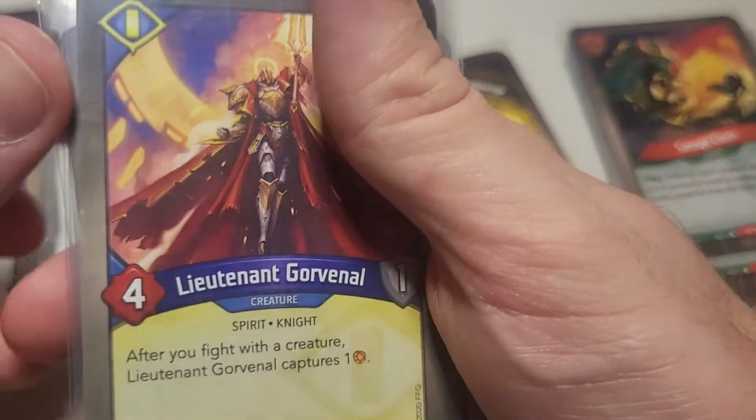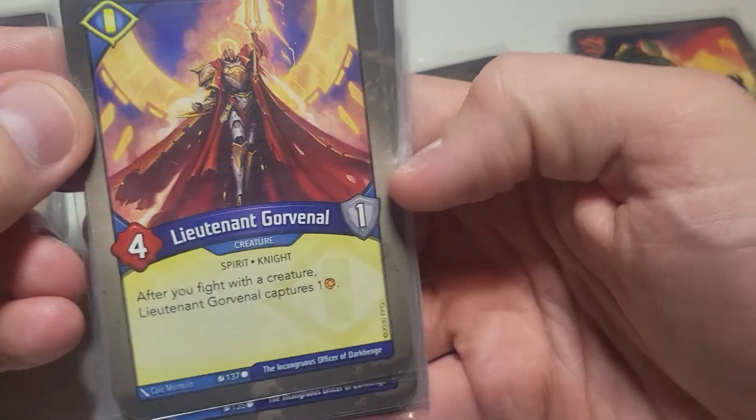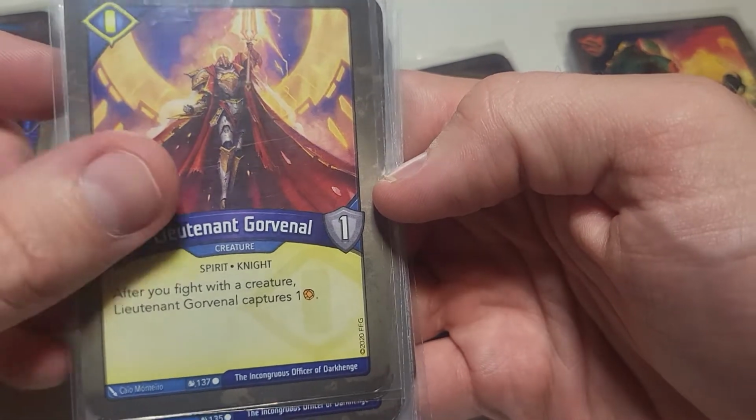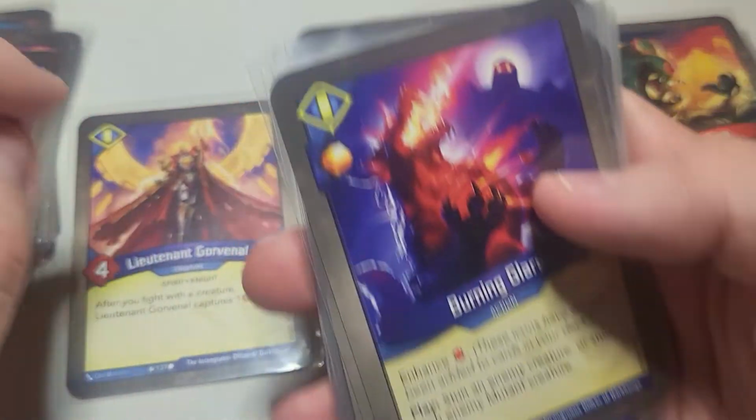So we come then to the Sanctum. Lieutenant Gorvenal, 4 power, 1 armor. After you fight with a creature, Lieutenant Gorvenal captures 1 amber. So anytime you fight, regardless of house, as long as she's out, she will capture.